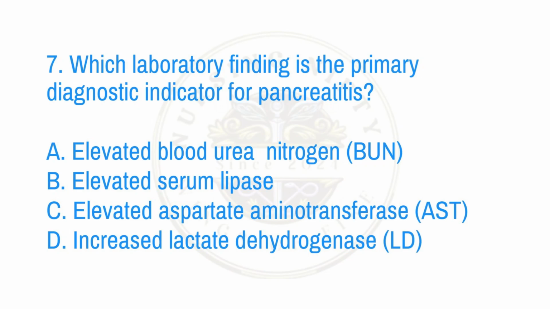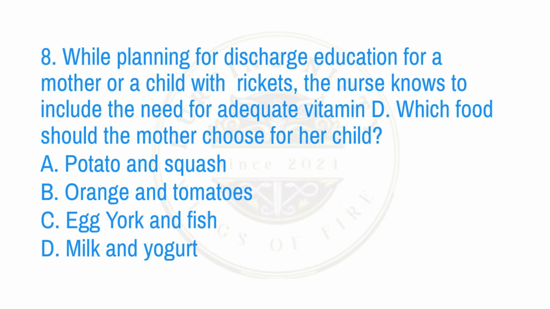Lipase is an enzyme released by the pancreas, and elevated levels in the blood indicate pancreatic inflammation or injury, which are characteristics of pancreatitis. Question number 8. While planning for discharge education for a mother of a child with rickets, the nurse knows to include the need for adequate vitamin D. Which food should the mother choose for her child?